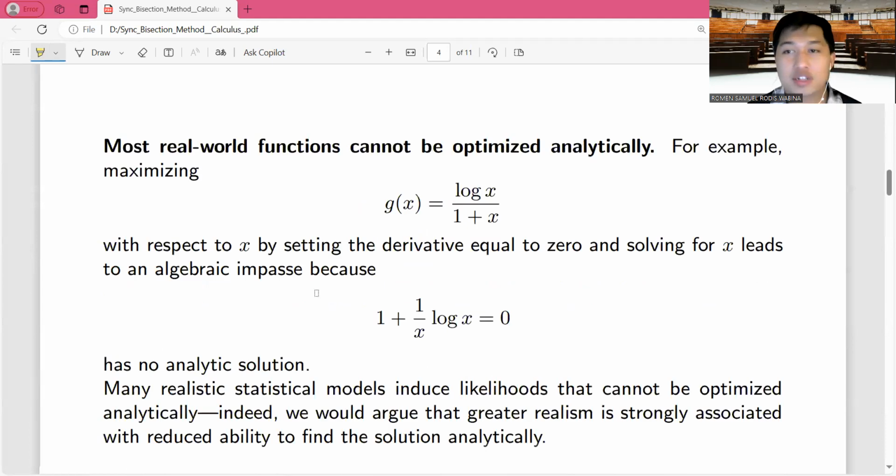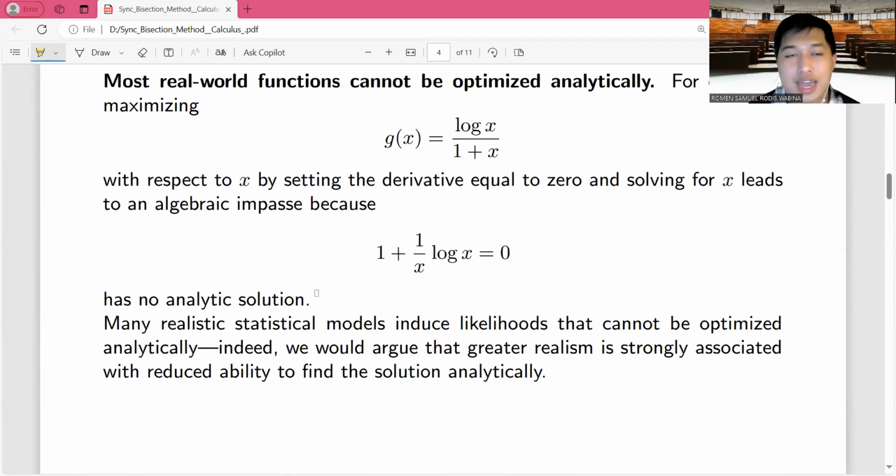However, in a world governed by complex systems and unpredictable variables, it is always challenging to find optimal solutions that are always present. From the mathematics that navigate our satellites to the algorithms deciding the stock market's next move, optimization is the silent engine driving progress. Yet, most real world functions cannot be optimized analytically.